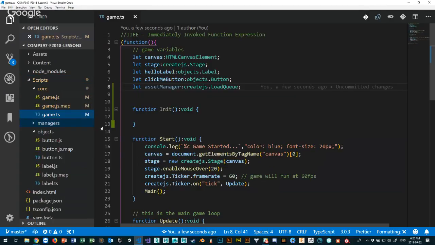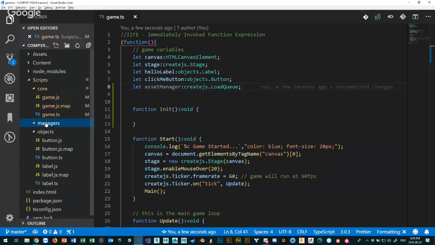Here's my managers folder. So far I have core and I have objects. Now I'm making a new folder called managers. I might have a bullet manager to manage all the bullets on my screen, with a bullet pool. I'm going to have a collision manager to handle how all my objects collide in my game. And now I'm going to have an asset manager. But what I really want more than anything else right now is a game manager that manages my entire game, almost a place where I can store all of my static objects that I can access from anywhere in the game, from any class.